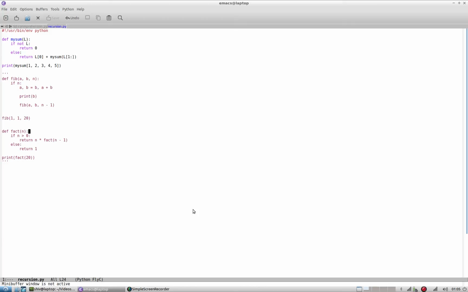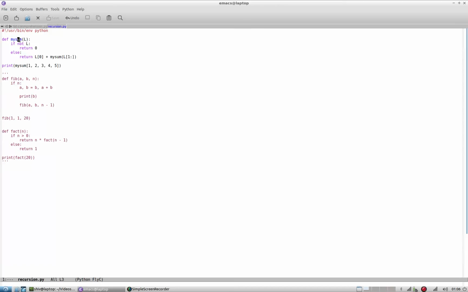When a function calls itself, that is called recursion, or when a function calls some other function and let's say there are two functions f and g, f calls g and g calls f, then that is also recursion. There are various types of recursion. So here we will deal with simple recursion first, and as we deal with more complicated problems, we will see other types of recursion as well.